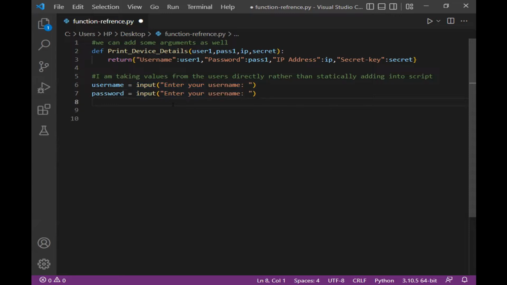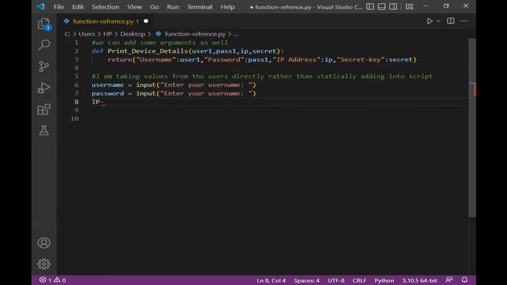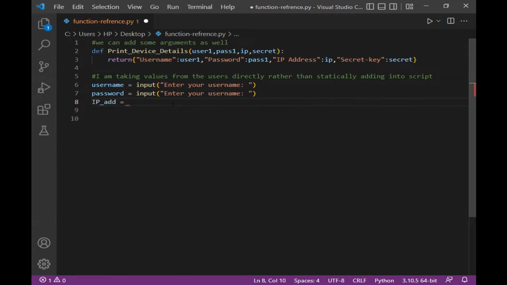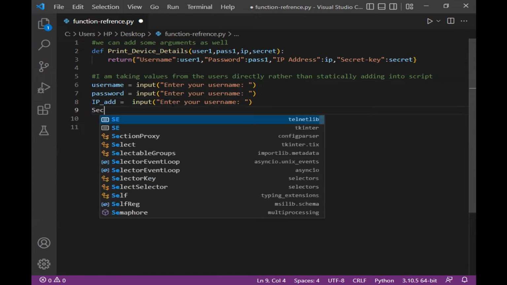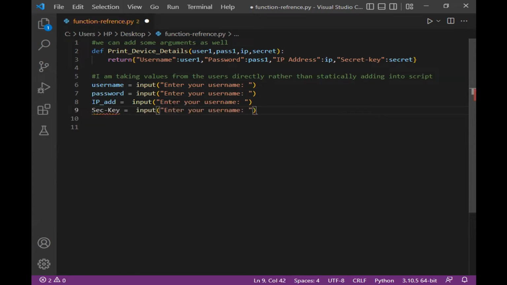Then I will change other things. IP address equal to input, and then secret key. Secret key equal to input. Here I will say password, here I will say IP address, here I will say secret key.